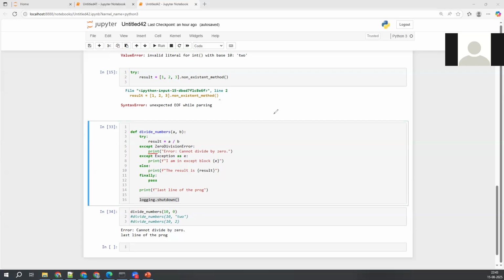But it does not directly write the data into the file. It piles up all these messages in a buffer memory, and once it executes this line, it dumps those messages into a file and creates a log file. Did you get my point?